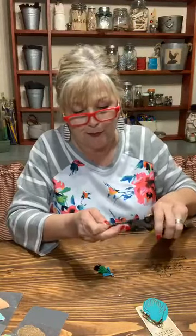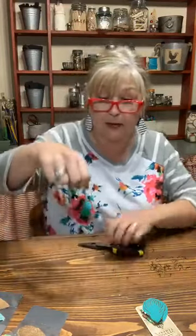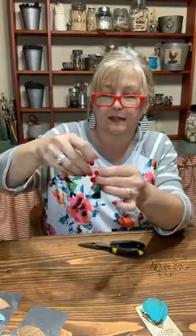So pretty darn cheap. All right, I think that guy's opened up enough. So just hang this on. I mean, this is so easy. You guys can so do this. Make yourself some fun earrings and make them for your family, for your friends. And like I said, they would make great gifts. Super cute. I really like those. I'm going to have to kind of mess with them, I think, so that they'll hang a little straighter. But you guys get the point.